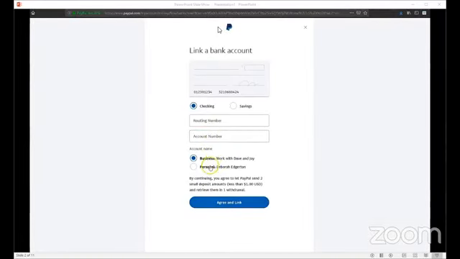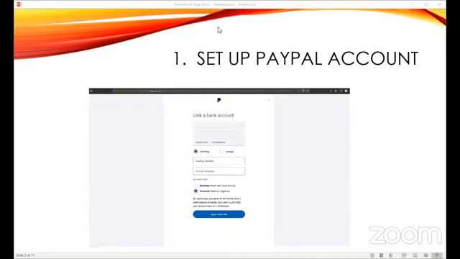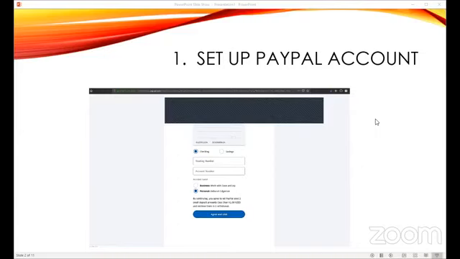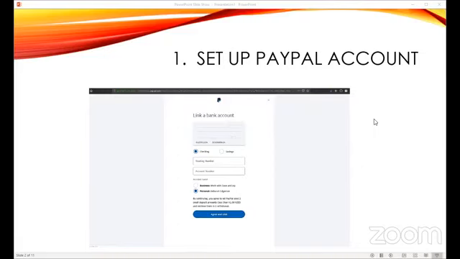So link a bank account, personal or work. We're going to link a bank account. Now, how do you do it? You're going to put in the routing number. If you look on your check, it's a 9-digit number, your routing number. Then you have your checking account number. You put that in there, and the account name. We have two here. This one is actually under Joy, and we would agree to link that account. So really simple stuff on how to do that. There you go. The first step is setting up your PayPal account. Many of you already have that, but if you don't, it's a very simple process. It is free, and you can do that.